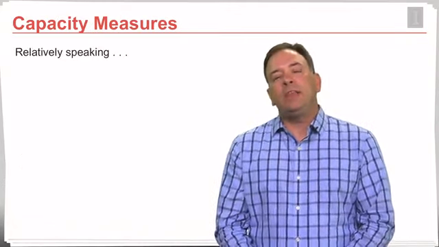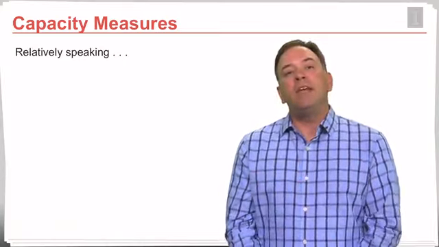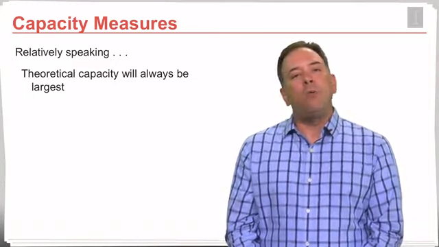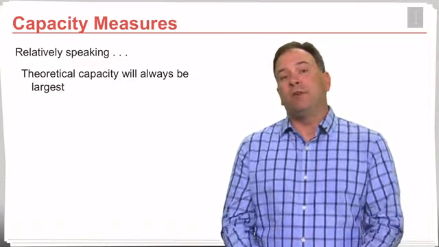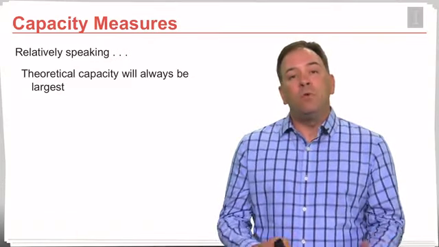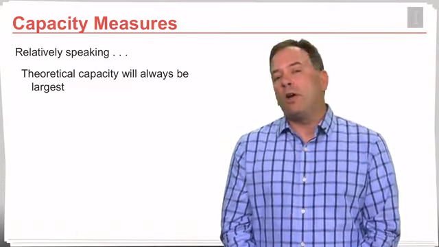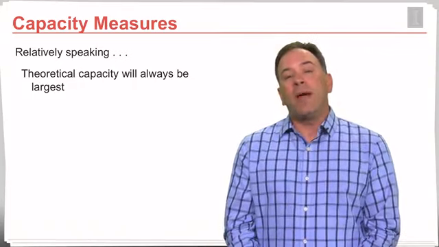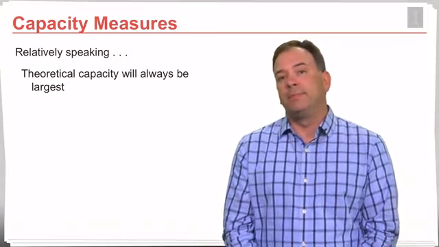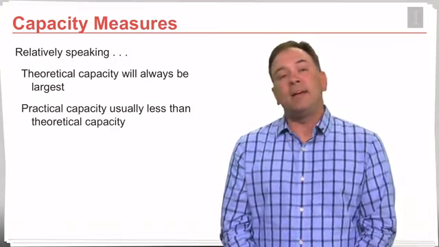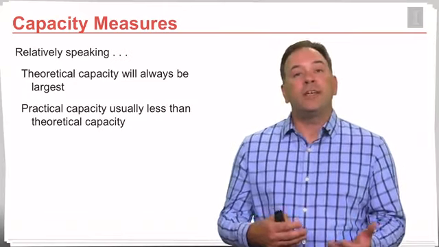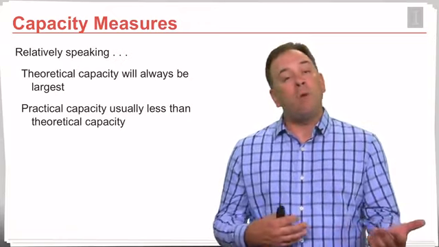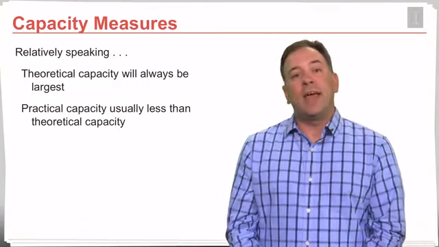Now, relatively speaking, we can think about the relative sizes of each of these different measures of capacity. By definition, theoretical capacity will always be the largest. That's the 1,200 ticket version. 24 hours worth of movies, 2 hours each, selling all 100 tickets. The most we could possibly have is the 1,200. That's theoretical capacity, and that's the most that we could possibly supply. Practical capacity, by definition, because it takes into account logistics, repairs and maintenance, and other factors, is usually less than theoretical capacity. By how much depends on the nature of those logistics and those repairs and maintenance.